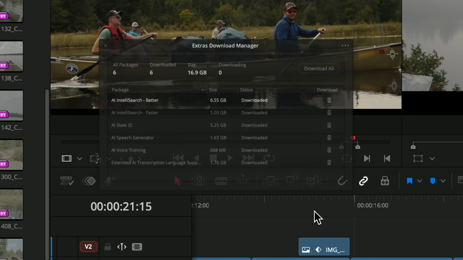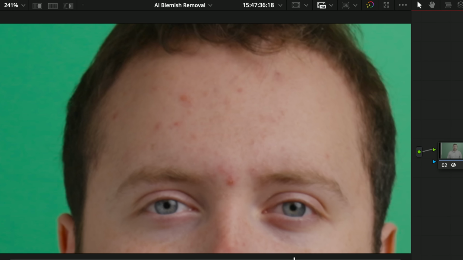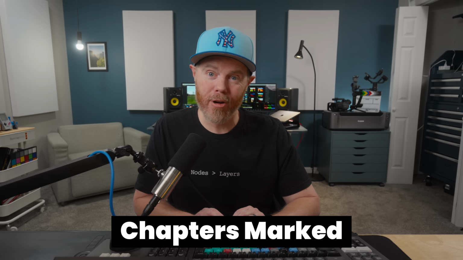DaVinci Resolve 21 introduces new AI tools to sort of assist our efficiency so we can be more creative. This is unlike other online services that aim at replacing or completely stealing individual creative work for their own corporate financial gain. These Blackmagic tools work offline, like an assistant. And to be honest, some are going to be more useful than others, but this video will show you where to find the tools and how to use them in your next project.